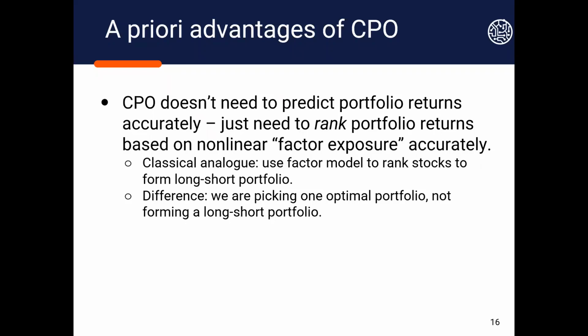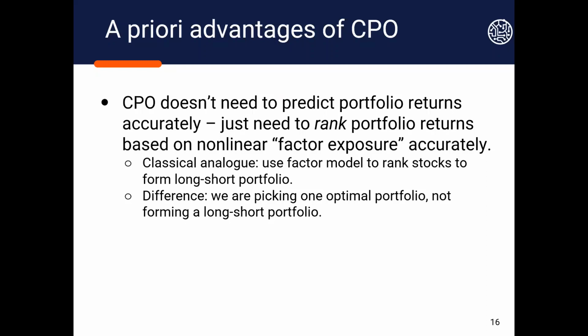We don't want to be selecting stocks. We are only good at finding out whether a portfolio has the best capital allocation or not. And to do that, we only need to rank different capital allocations accurately, and not predict the outcome, the forward return or the forward Sharpe ratio, accurately. And that contributes to the success of this method.